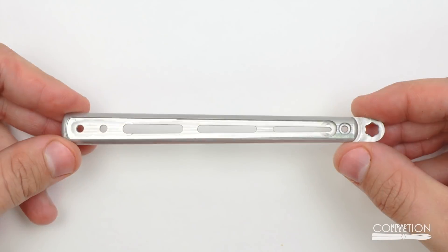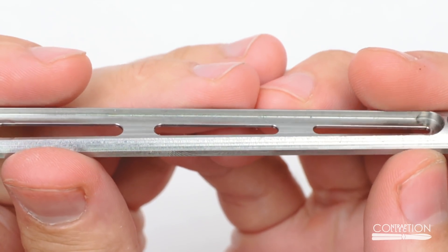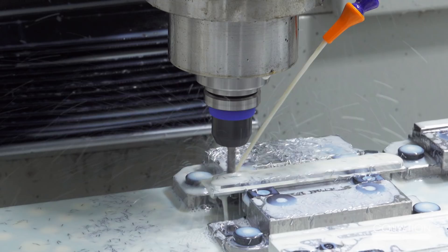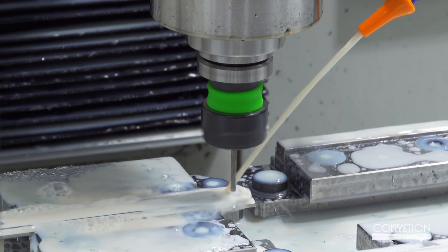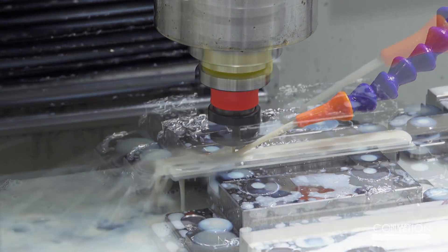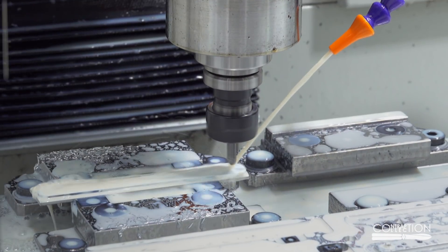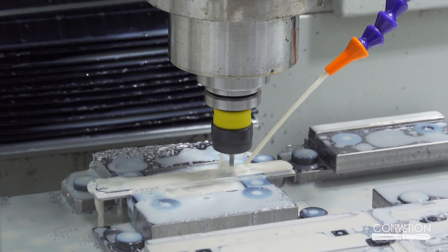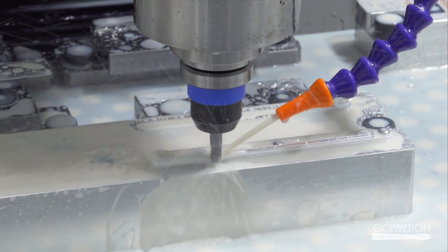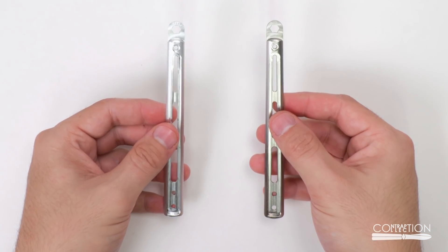Hey guys. In my last video I made steel and titanium handles. Some people have asked me about making aluminum handles. My fear was that the pins would wear out the aluminum too quickly. I had only thought about using regular 6061 aluminum, but Lucas from Squid Industries thought I should give at least 7075 aluminum a try, which is much stronger. I could only find one inch wide stock so I had to do the first stop in the vise. I bias it to one side so I can reach the pitbulls with an allen wrench in the next stop. Titanium is still my priority but it'll be interesting to compare with the aluminum.